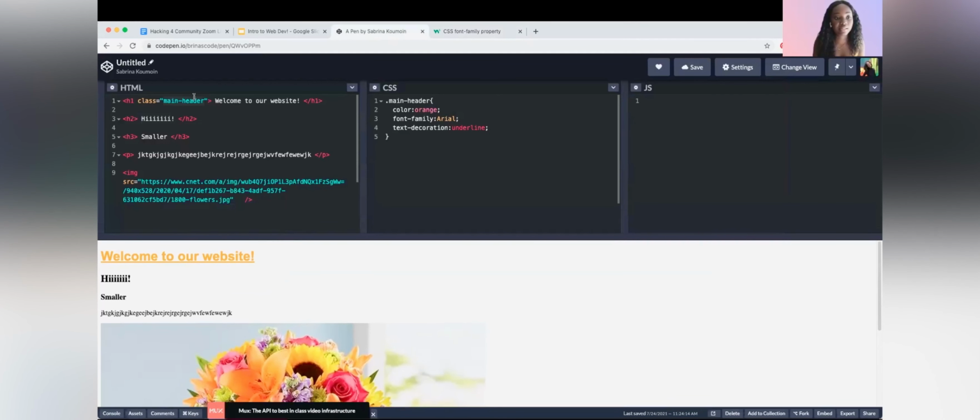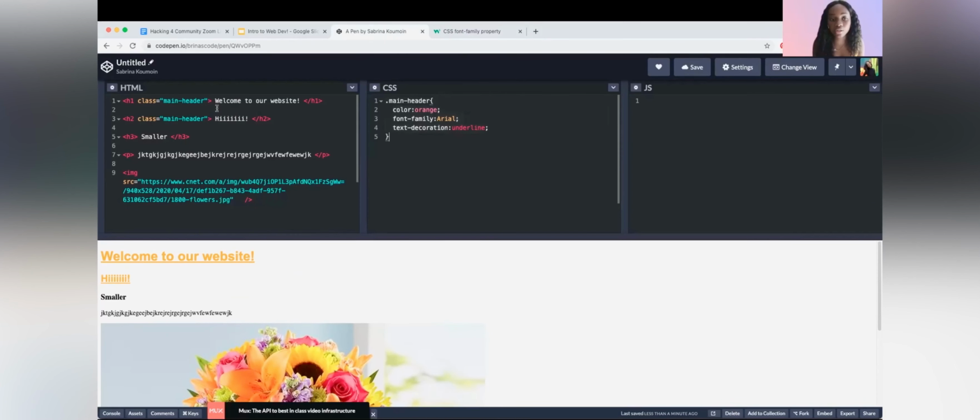So let's add another style to this h1. And if I want to use these styles in this tag, all I have to do is give it the same family name, which is class. So if I call it main header as well, it's going to have the same exact styles because we defined our styles here.